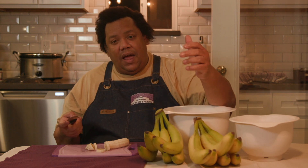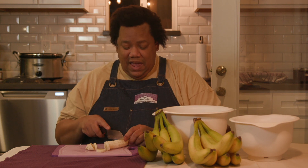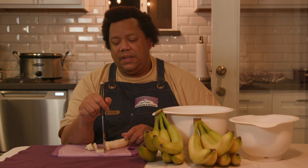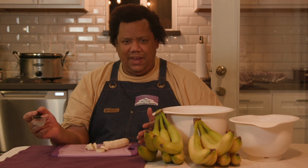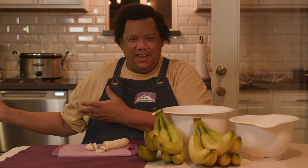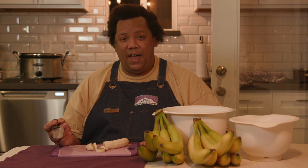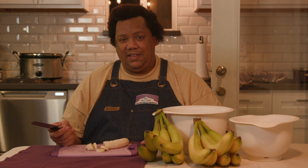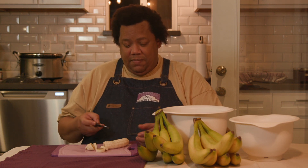I have to slice 30 of these bad boys, so let me slice these bananas, and once they're sliced, I'll get back to you. Because the other thing that's good about this — if you want to make jams, you don't have to have big pots and stir over them forever. You can actually cook jam in a crock pot and bottle it up and can it the same way that we normally can stuff. So today I'm going to show you how to make jam in the crock pot.